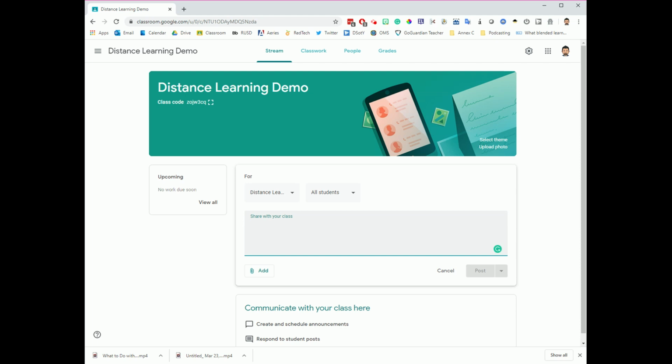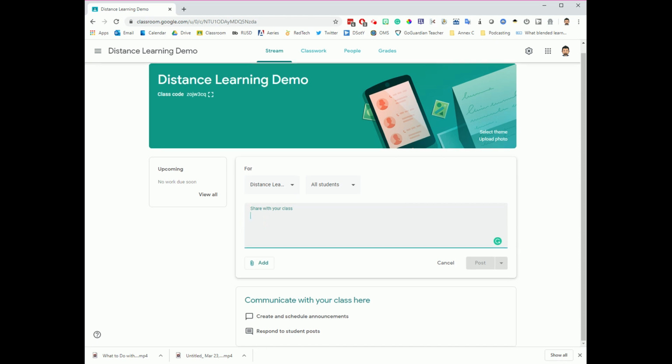In this field, this is a text box where you can type in whatever that message is for your class. So I like to think of this area as an announcements area. This is not where I would post work for students to do. This is not where I would post an assignment for them. This is where I would post something like an announcement, an FYI, something I would want all my students to know, but not necessarily to act upon. So if I have a message for them, it would go here. It's not an assignment. It's not something for them to complete and turn in. It's just something I want them to be aware of or something I want them to have access to. So I can type that in here in the text box.